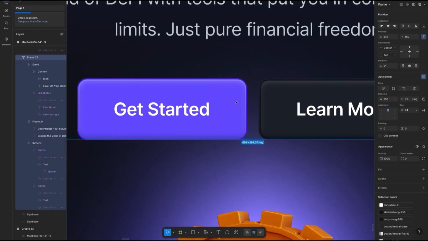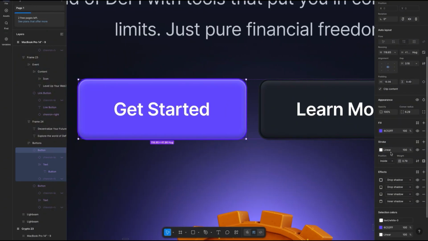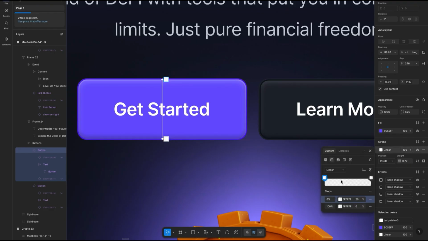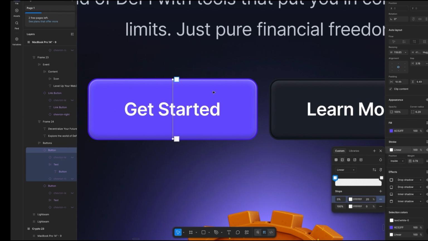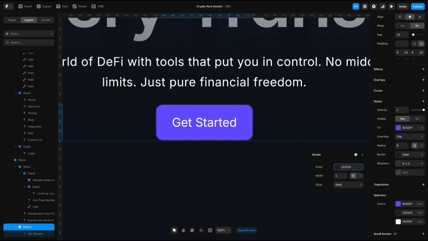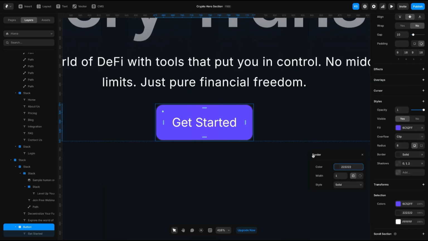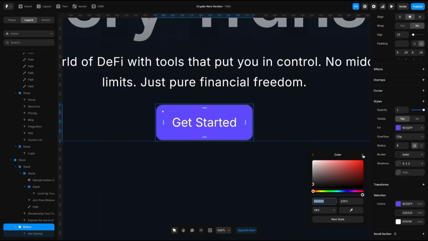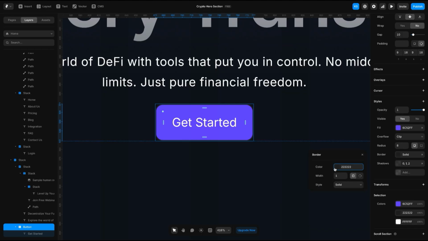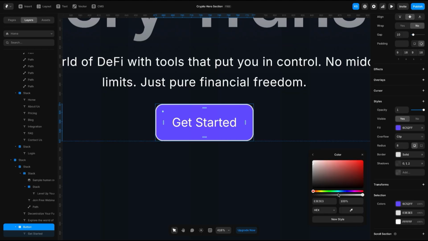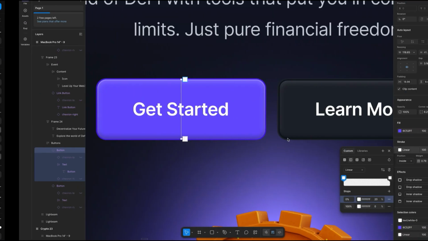If you come inside of here, let's inspect the colors properly. You see the drop shadows, and the stroke is linear. They have a white stroke up and down. Can you see? So if I come here and say I want to create a stroke, which is like a border, I'll say no, I want a gradient. I don't want it. I want a solid color. Then am I able to add a gradient inside of this stroke? I'm not sure that's available yet, because if it's available we'll be able to do that. But let's just use a very faint color so that it doesn't dampen our energy. So we look for that color that is almost blending with purple. Can you see? That's the first step, right?